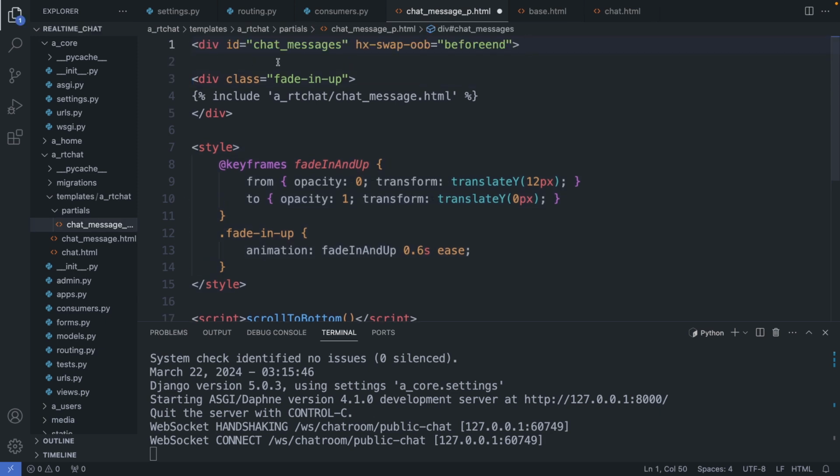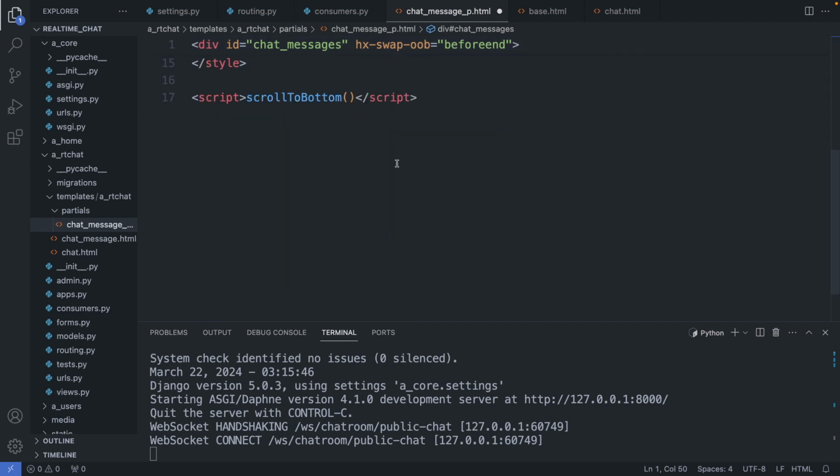So the element I'm targeting is the chat_messages. And here I'm adding this hx-swap-oob attribute to add the message in this container before end. Okay. And then I also add the closing tag. Alright, save this file. And let's test this now.